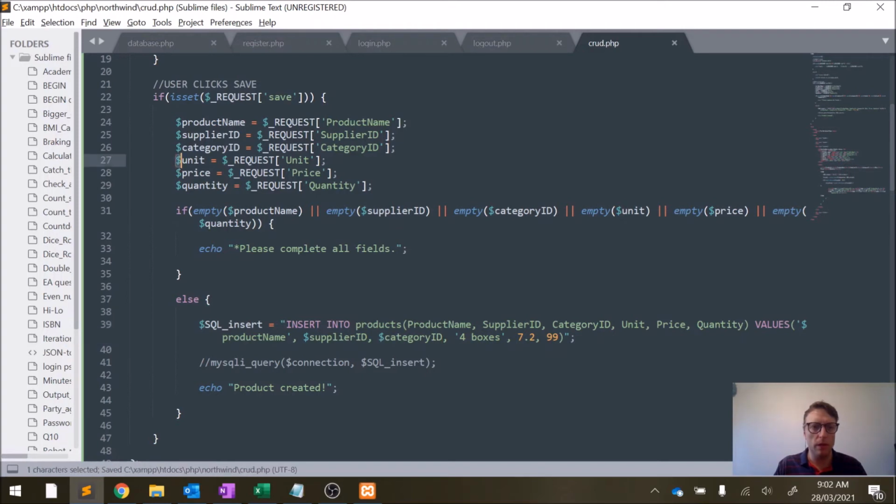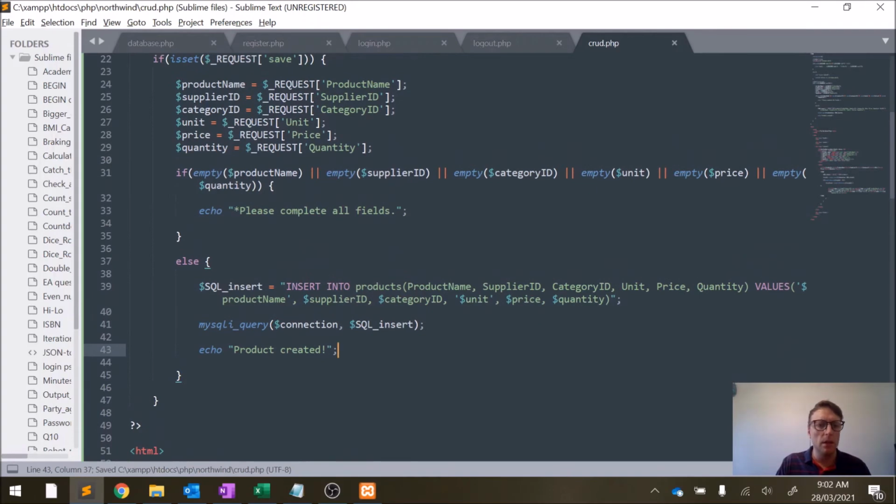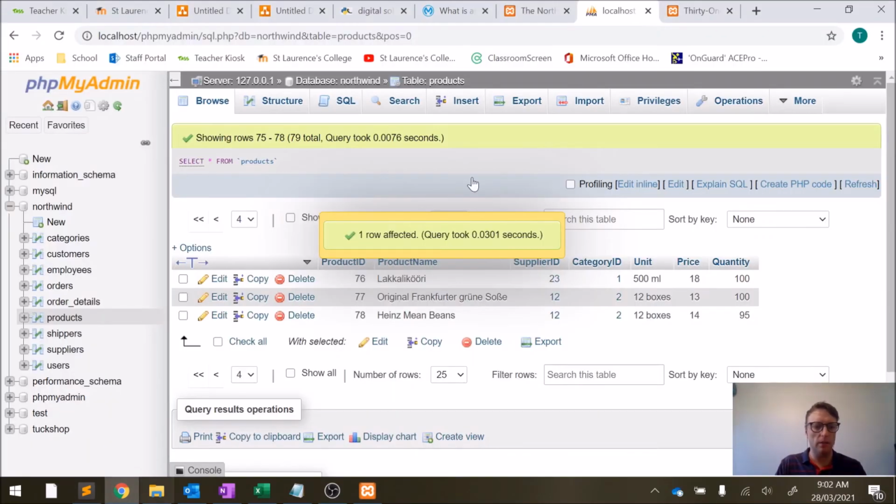And if all goes to plan, we can create new products from the front end of the web application, which is great if you're a staff member who has little idea how to develop a web application or use a database in the back. Okay, that looks pretty good. Time to test it.